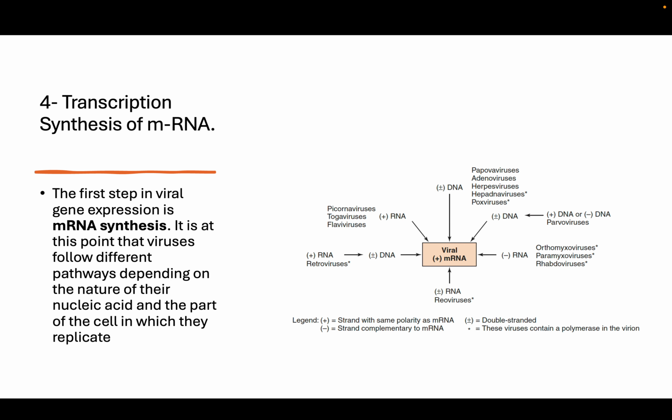Is it released? Every single virus, no matter the type of nucleic acid, be it DNA or RNA, double stranded, single stranded, positive polarity, negative polarity, no matter what, they're all going to basically go into viral mRNA. The way that they go there obviously depends on the nature: if it's double stranded, if it's DNA or RNA, if it's positive or negative strand or polarity. And we will be talking about how every different virus is able to go into viral mRNA.